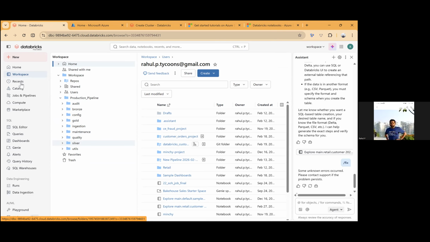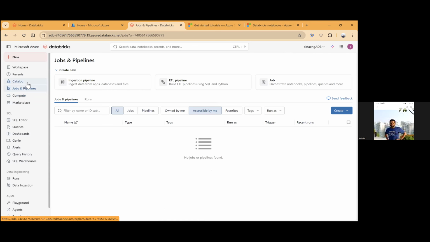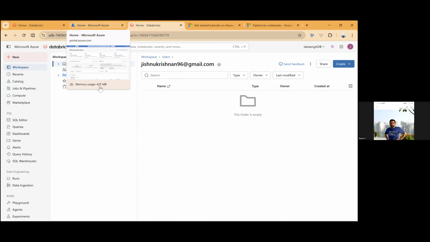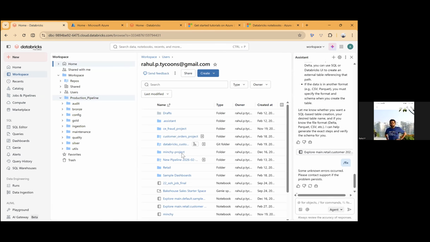When it comes to Azure Databricks, the only difference I have seen is the compute part. The rest of the things are pretty much the same. You can schedule jobs, cataloging, tables, and all. It's all the same. Workspace is also the same. But there is one difference: if you have to access something from Azure ADLS, you can access it only through Azure Databricks. From the community edition, you can't access it. So for that reason, I have put all those files here, so we will be able to play around with them.